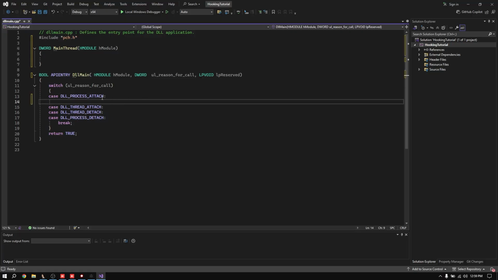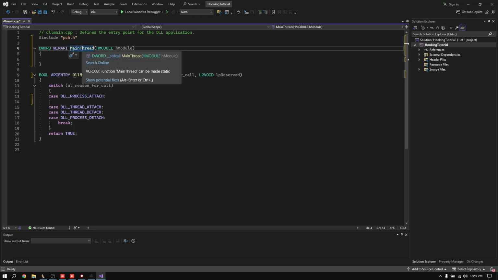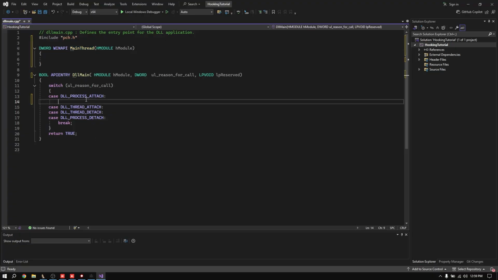So we're going to go with process attach, because this is when we actually inject our program. We're also going to add WINAPI here. This is actually declared as a thread, because if not, it's not going to be a standard call.